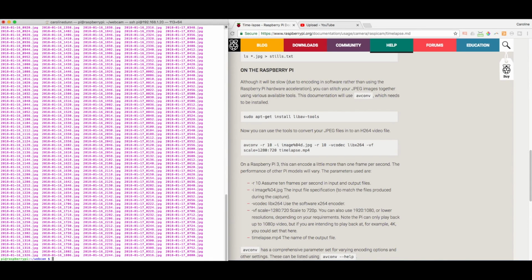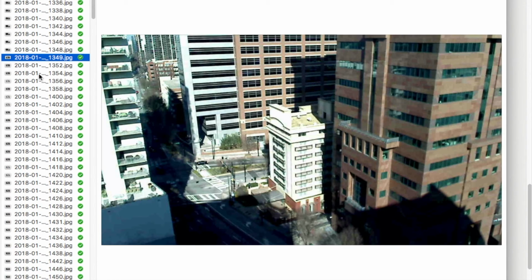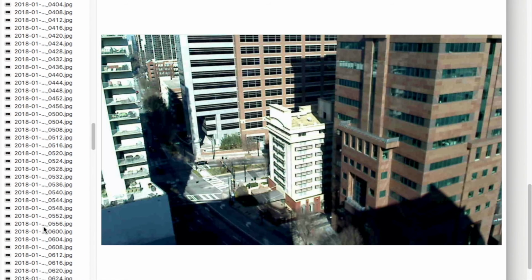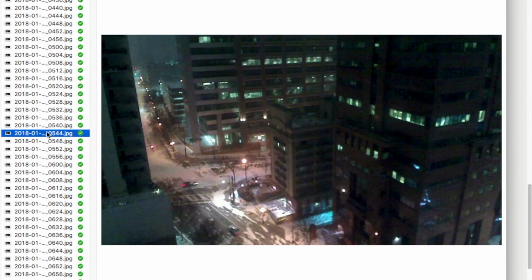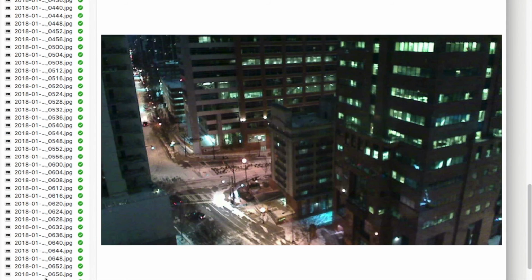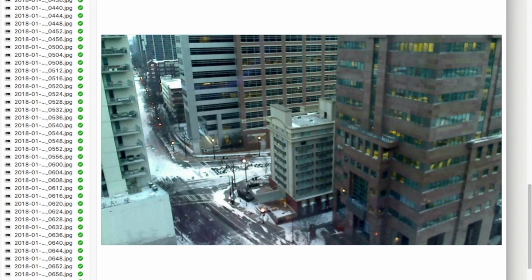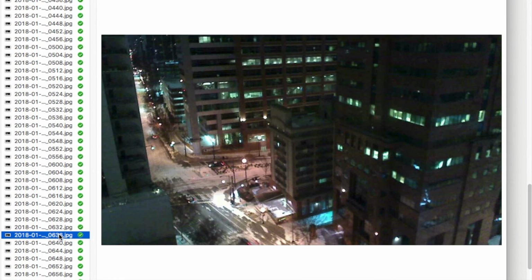We had a little snow flurries last night, so I want to make a time lapse of the snow that fell overnight. I have everything saved in my Dropbox folder. And we can look at those pictures here. Now you can see a few snow pictures here and there, and they're all uploading every 15 minutes as we set up in the previous video.